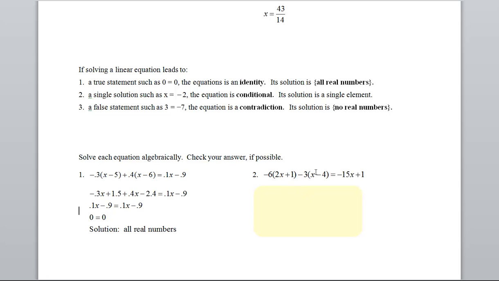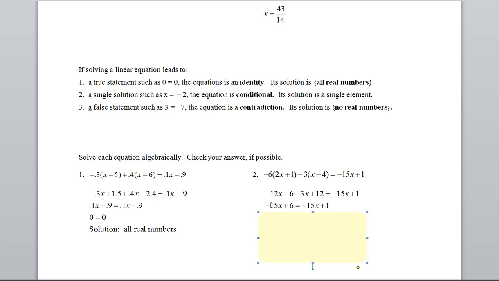Distribute and see what you come up with. And see if you come up with what I do. Pause me if you need to. Combine like terms. That gives me a -15x, and a -6 plus 12 is a plus 6. But now look at this one. If you put this part in y1 and this part in y2, they have the same slopes, different y-intercepts. These lines are parallel. They will never have a point in common.